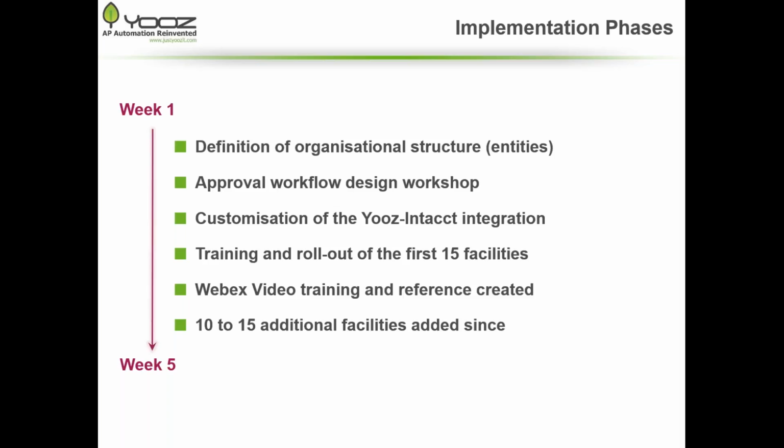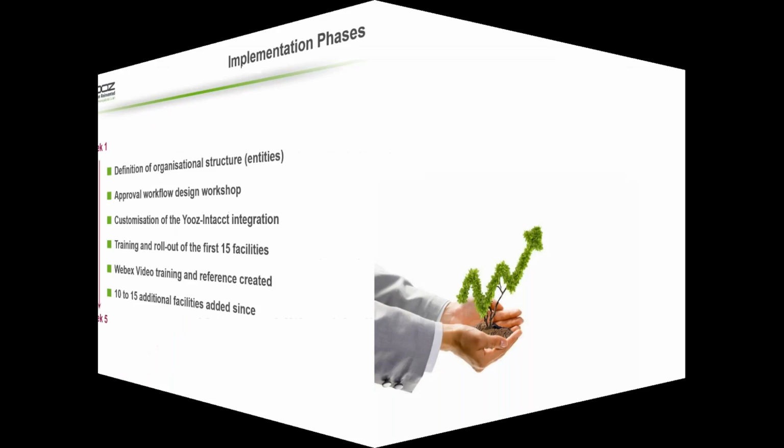We made some WebEx video user videos for them, so some training online, which we performed for them and saved for them, so that when the users needed to, they could just rerun that video if they had any questions. And after 5 weeks, 10 to 15 additional facilities were added and they all started working on Use.